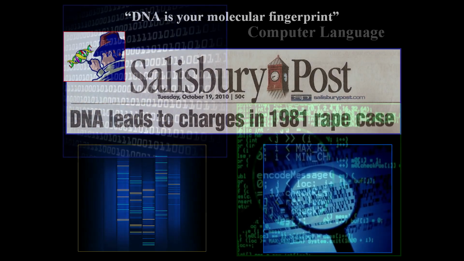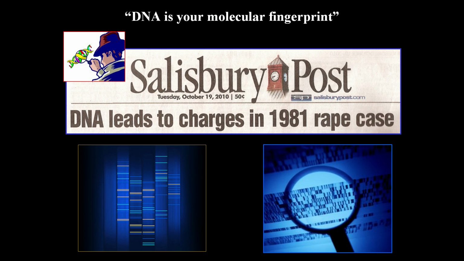And so now this is from a news clip. Newspaper article from my hometown, Salisbury, North Carolina. This is from back in 2010. DNA leads to charges in a 1981 rape case. Now, this ain't nothing, because this is when they just started using DNA to do certain things. But DNA is like a molecular fingerprint, and they have solved scores and scores of crimes since this time of 2010 through DNA.